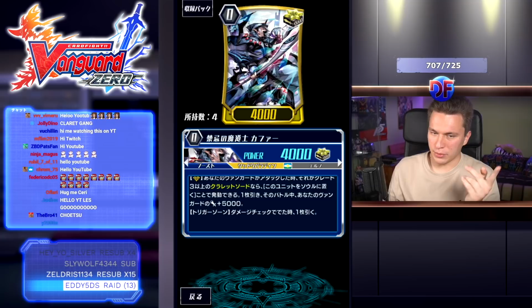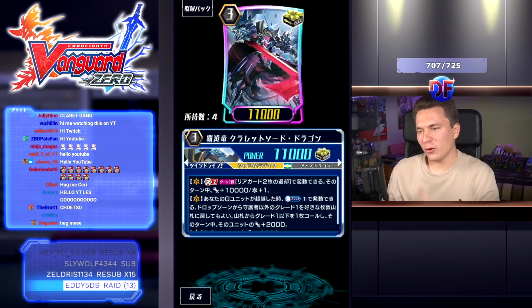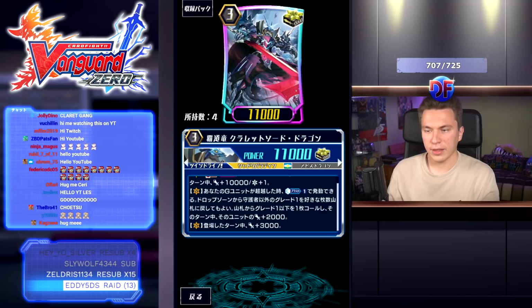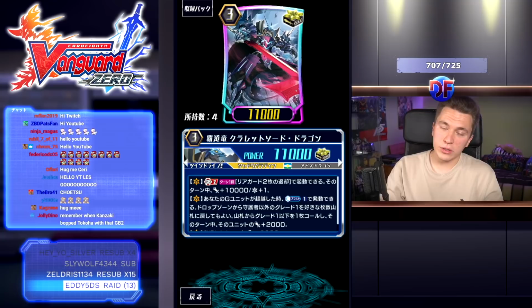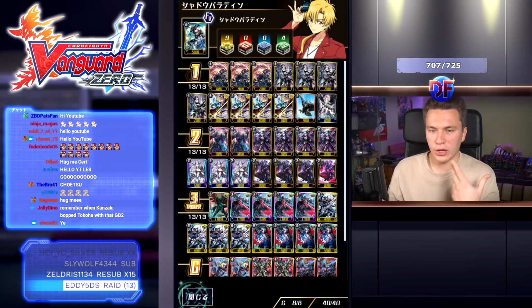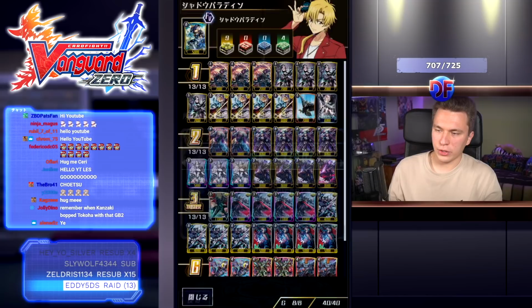When you stride over him, you can counterblast 1 and choose all of your grade 1s from your drop zone that are not sentinels and put them back into your deck. And then you can choose a grade 1 or lower from your deck and call it and give the unit plus 2k power. And also, of course, he has the Vanguard Circle in place, plus 3k. So he's actually a pretty good stride bearer because he gets to search out any grade 1 you want and also give it a bit of power. And you can also refresh your drop into your deck once again in order to not deck out, which is very good.